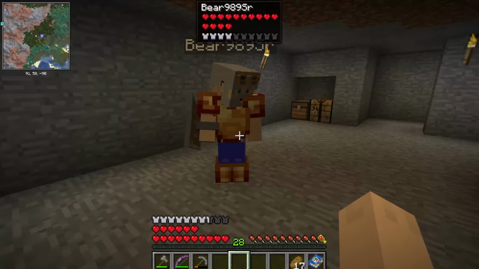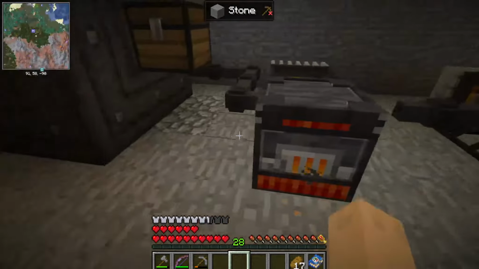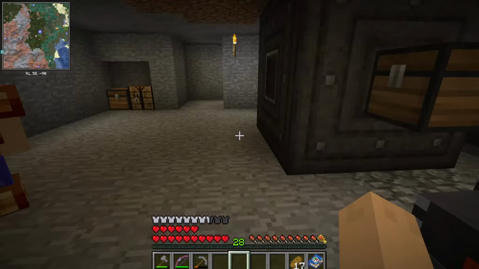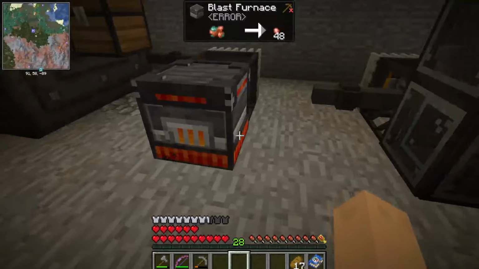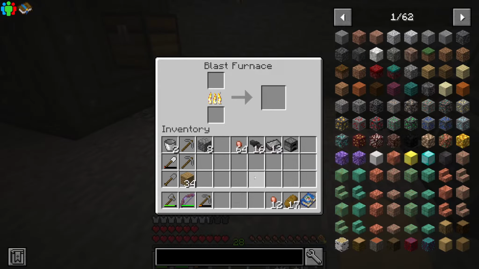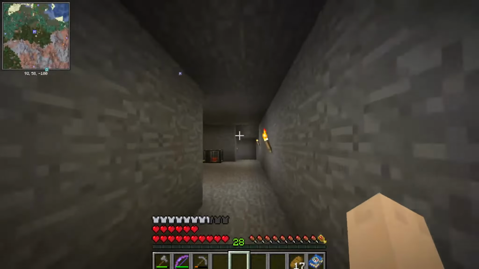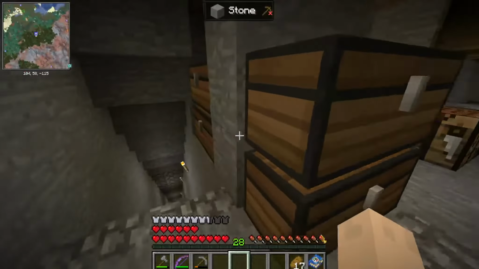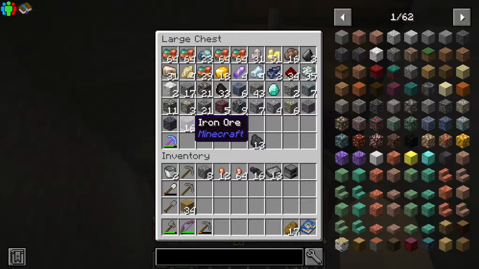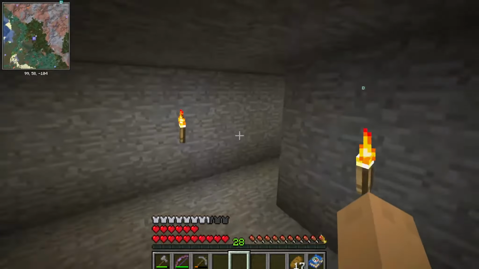Yeah. But now we can do this instead of having to use charcoal. Well, sort of. Yeah, you're still using charcoal. It's got a better return rate, and we don't have to worry about putting specific things in it. It just does whatever we tell it to do. So we're going to need some more iron before I can get to what I'm trying to do. So I'm going to cook up a bit of this iron ore.